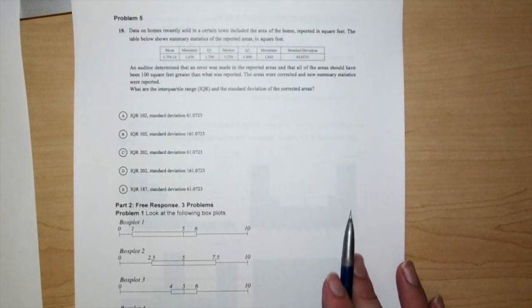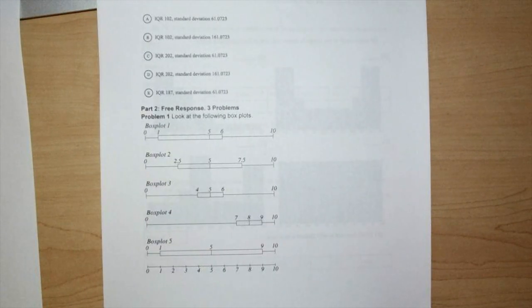What I want you to do with this practice test is make sure that you take it first and then look at this video for a review. It's much better to try on your own first. So take the test, even look at the answer key, and then watch this video to review the hardest parts. But to start, we're going to look at the free response.